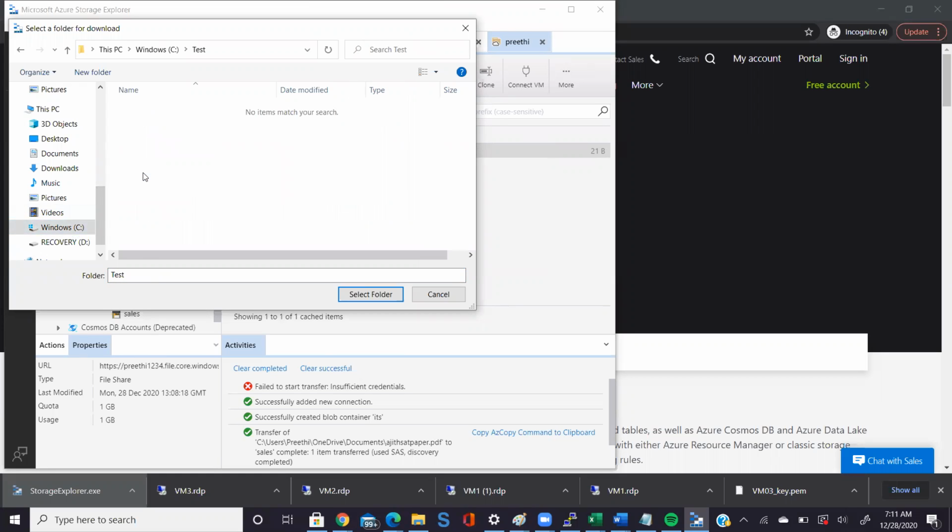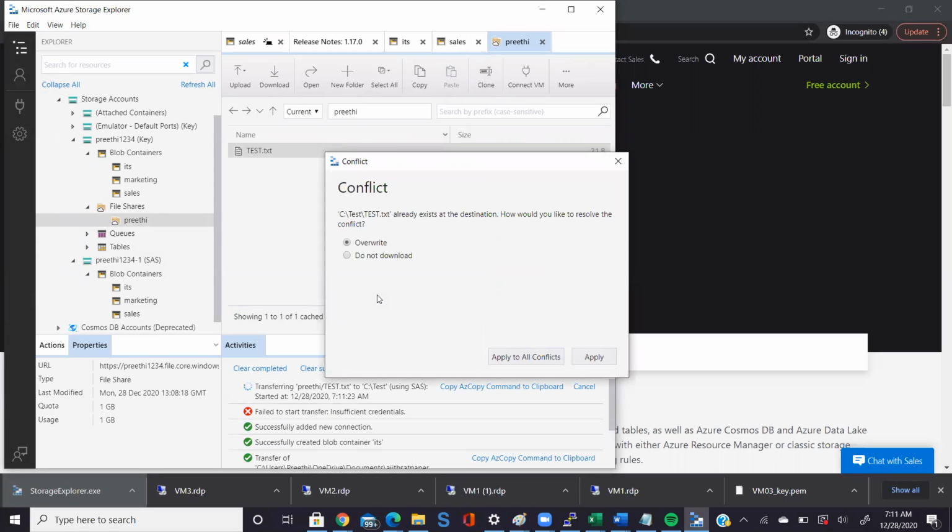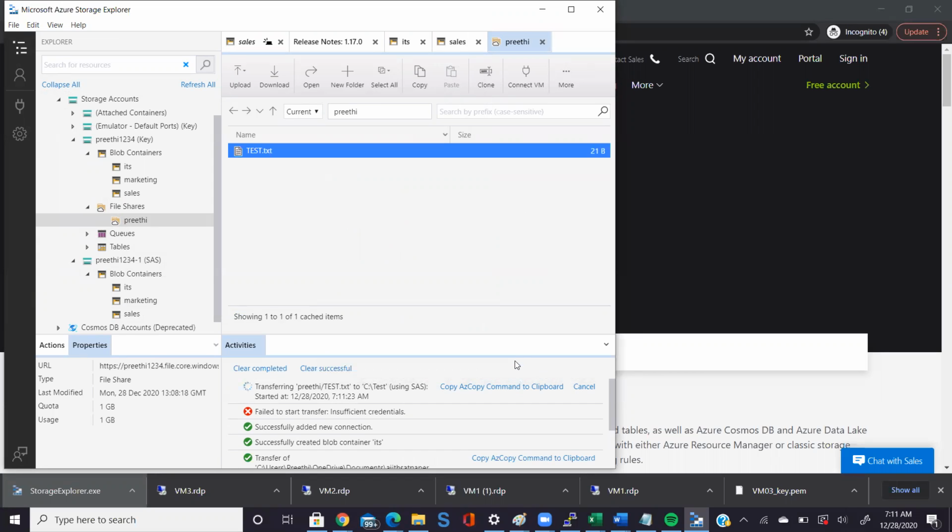Say apply on conflict. So now your file is downloaded to your folder. So this is the only way to access the file server.